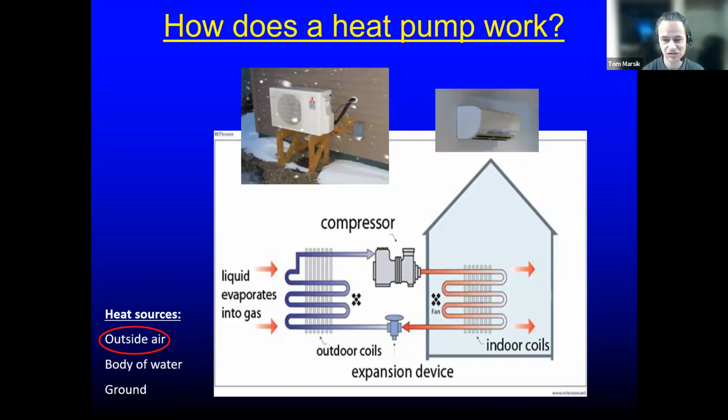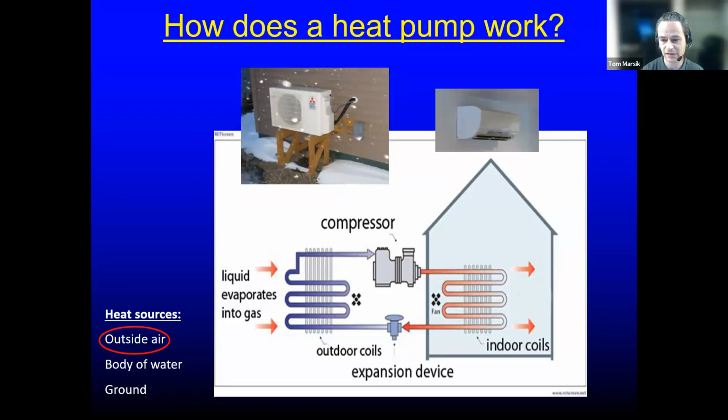If anybody is interested in the details of how this really works, the heat pump uses a special fluid that we call the refrigerant. If I start here, the refrigerant is in the form of gas, and it's compressed with a compressor. So the heat pump needs electricity, because that's what the compressor is using. When you compress the gas with the compressor, what happens? It gets hot, and then we send this hot gas into the building, and we let the heat from this hot gas be transferred into the air in the building.